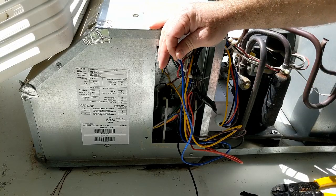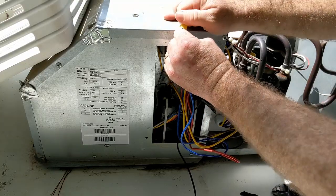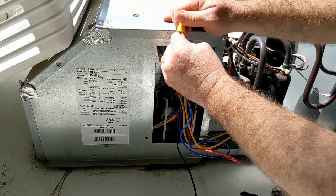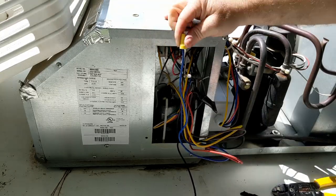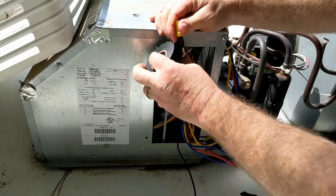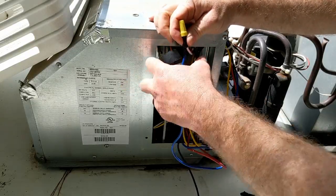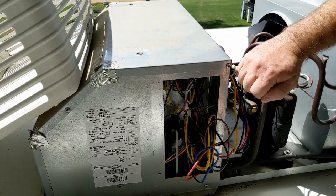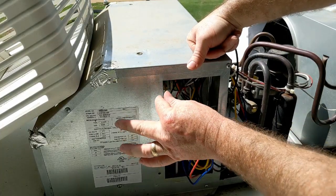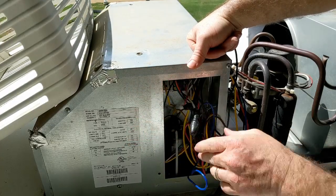And I'm going to use a wire nut here to put those two together. So the white wire with the blue wire, and connect that or tape it up, especially since this is a screw-on nut. So I have the white wire now connected to the white wire from the compressor, connected to the blue wire of the soft start. That's all wired up.